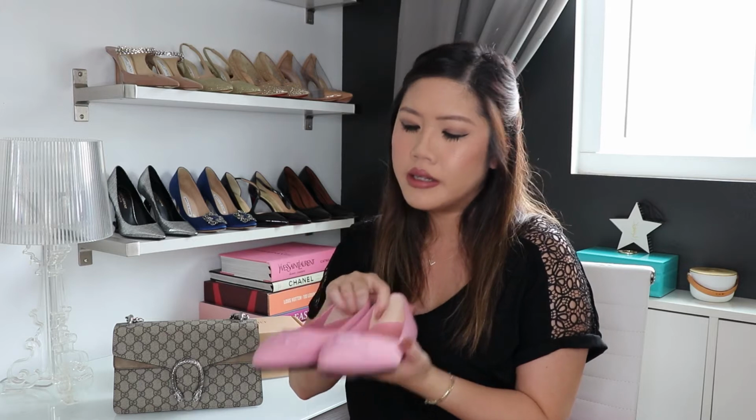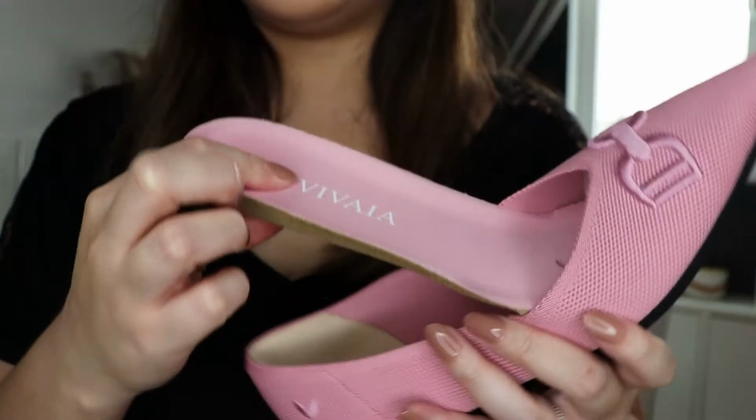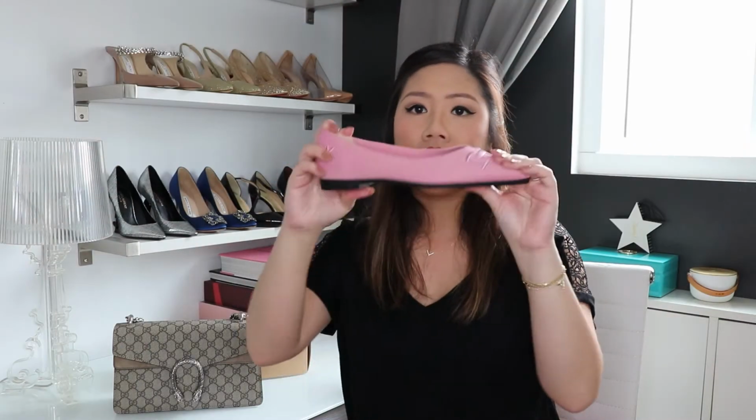I will say they sent me the wrong size. I'm pretty sure I requested a 35.5 or a 6, and these are 35s. So they do go on because I can fit a 35. I do wear 5s when I'm wearing things like heels, but for things like flats, I do like a little bit more room. I can still feel this comfort sole. There's a cup in the back of the insole. It gives a lot more cushion and support than your average flat, which I really like. And it's very flexible. Look how flexible this is, which means that you have a lot of movement. Your foot is going to be able to move naturally and comfortably as it's going about.